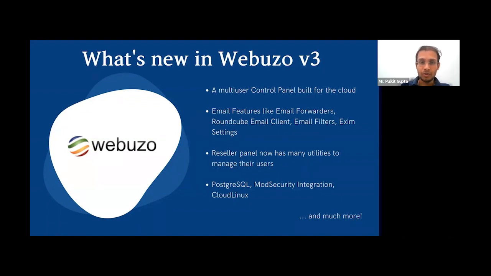So installing OpenLiteSpeed is very simple in Webuzo. You just need to click on install, choose the app and set it as default, and that's it. You don't need to do anything else. All domains on your Webuzo site will start working with OpenLiteSpeed. You can anytime roll back to Apache as well. You just need to go into the default application manager and choose Apache over OpenLiteSpeed, and OpenLiteSpeed will be stopped and Apache will start serving pages.